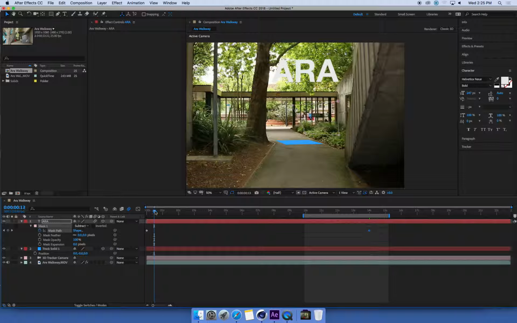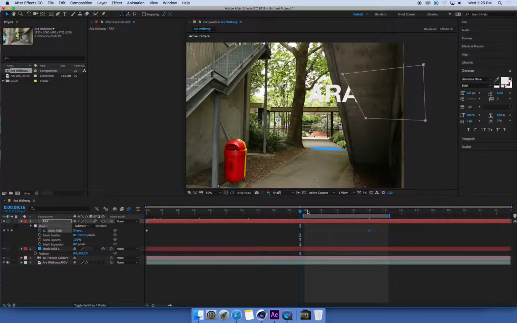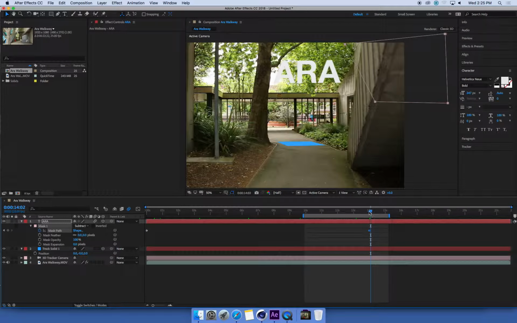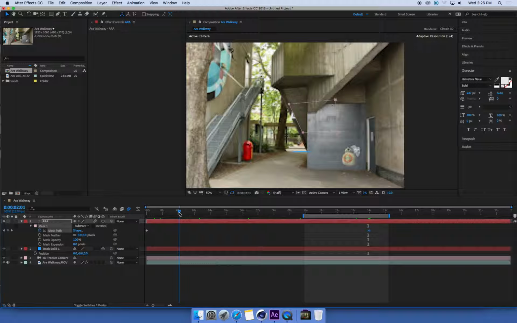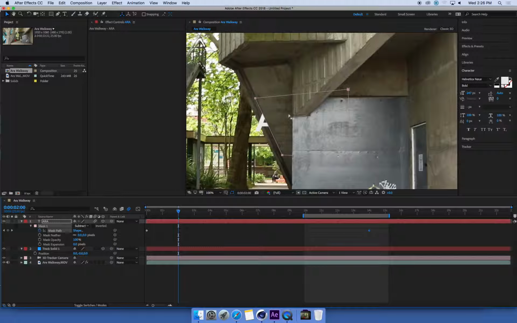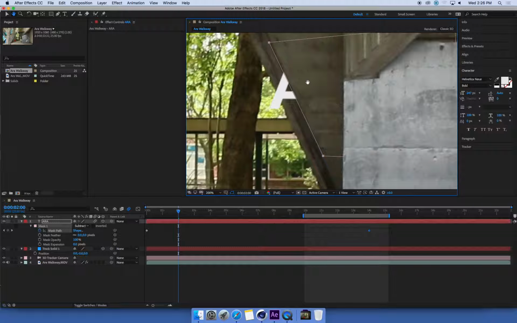So as we scrub through now, we should see that slowly this mask does a really bad job of revealing the text. So what I do now is I usually go through it about every, it depends how long your sequence is. For a short sequence, I'll probably go through about every 2 seconds and I'll adjust the mask. So now I'm going to go back to 2 seconds on my timeline. And I'm going to zoom in a little bit so I can see this a little more clearly. And again, grab my V, my selection tool, and I'm just going to grab my mask and drag it across.